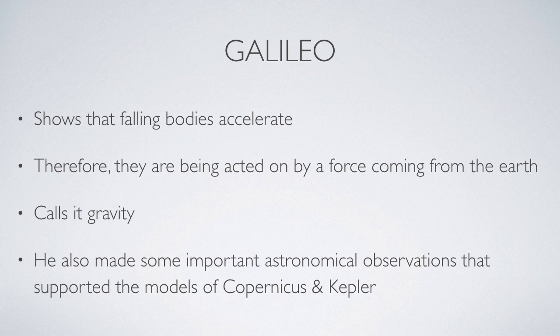Remember that Galileo developed Newton's first law of motion - that objects won't accelerate unless acted on by a net force. He also made some important astronomical observations that showed that Kepler and Copernicus were on the right track and that having the earth in the center of the solar system wasn't necessarily a great idea. The most important of these is he discovered that Jupiter is accompanied by several moons, which proves immediately that the earth is not the center of all rotation in the solar system.